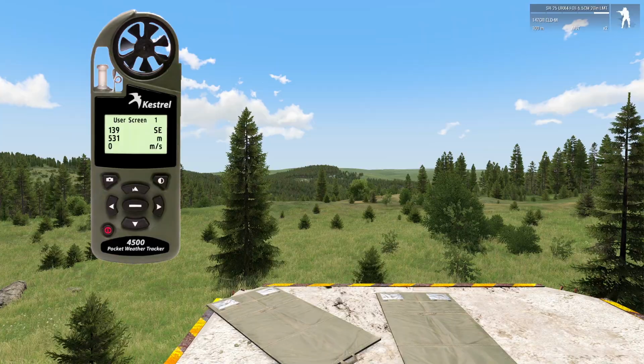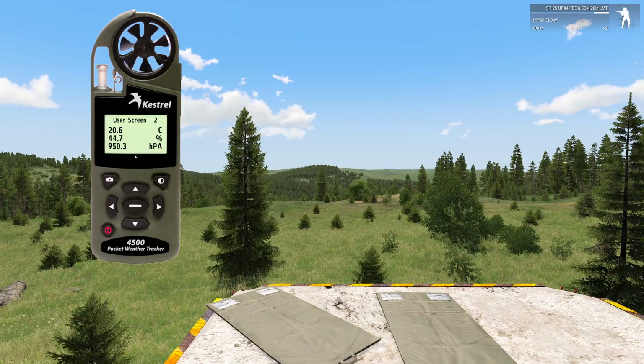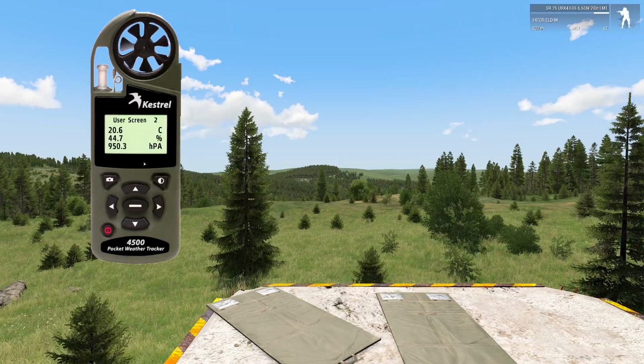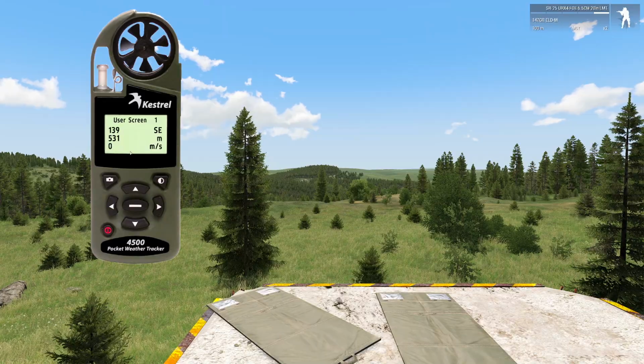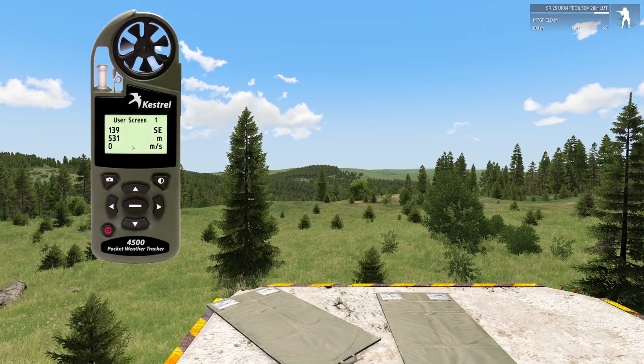In this case, I am blessed with basically no wind, so we'll have that to play with, and then a fairly standard 20.6 degrees Celsius. These are going to be important things to keep note of moving forward, specifically the temperature and then the wind speed. For the sake of practice, we're going to keep it on user screen 1.